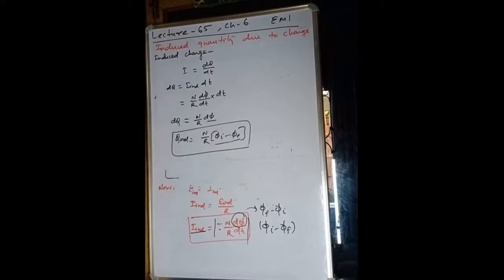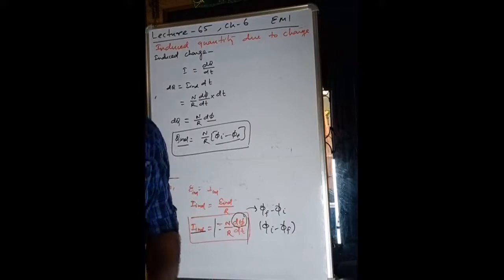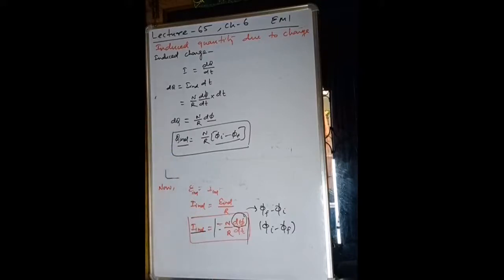If you have the change in flux and the resistance of the coil, directly you can get the charge induced in the coil, my dear students. From here you can find out the various quantities that are induced in the coil. The electric field we can also study, that is the induced electric field. Alright, so a number of physical quantities we can study here. Now we'll move to the next segment.